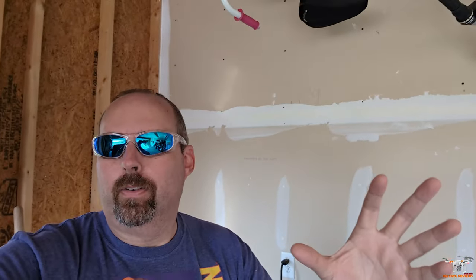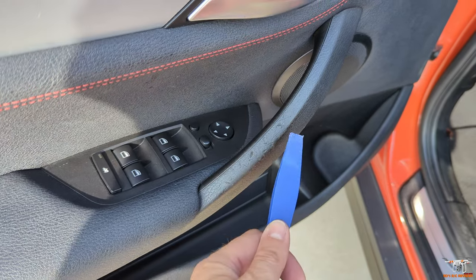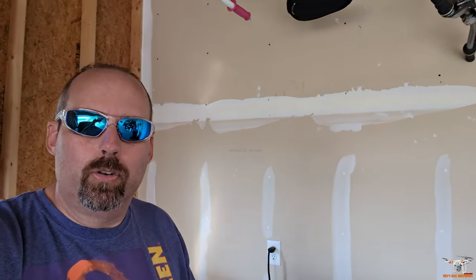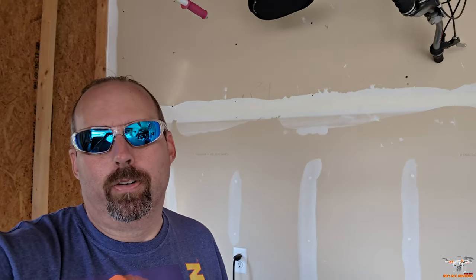Today we're going to be replacing the door handle trim on the BMW X1. This is a fantastic car I picked up recently and it is in immaculate condition for an eight-year-old car, but there are some wear and tear in places where a person is going to bump and rub, like the doormats and the handle trim especially on the driver's side. Let me show you guys the replacements I got and we'll take a look at the current condition of those handles.